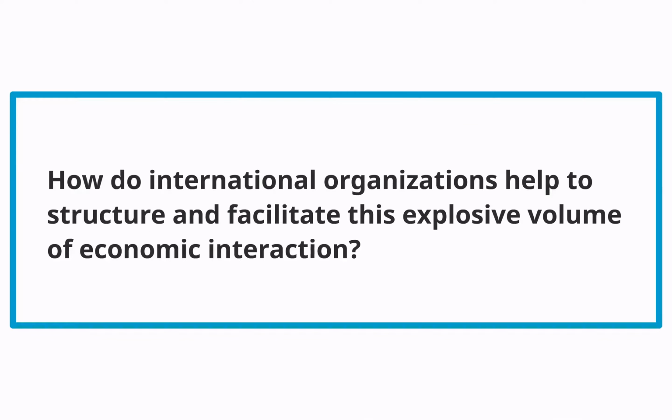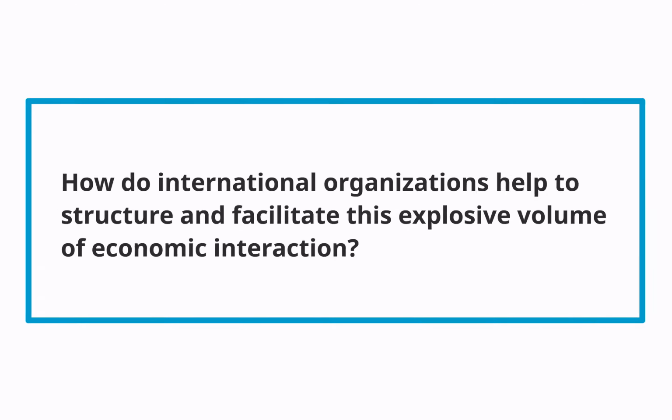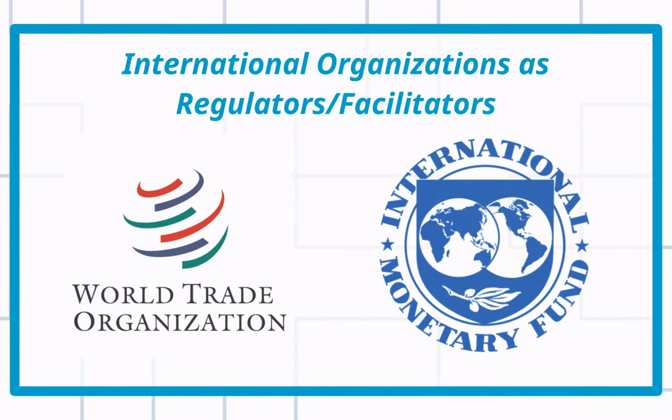So how do international organizations help to structure and facilitate this interaction that's occurring, this explosive volume of interaction that is unlike any period in human history that we've ever seen before? I'm going to talk about two big ones that we've mentioned before in the previous lecture: the World Trade Organization and the International Monetary Fund. We'll talk about them as both regulators and facilitators of global trade and global economic activity.